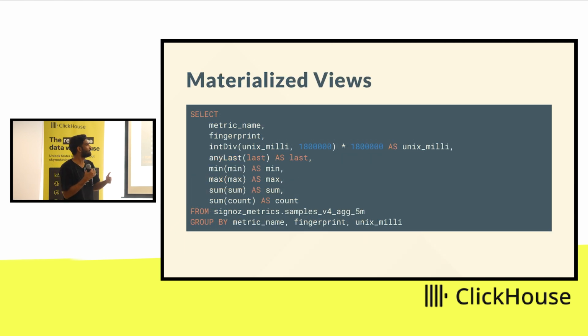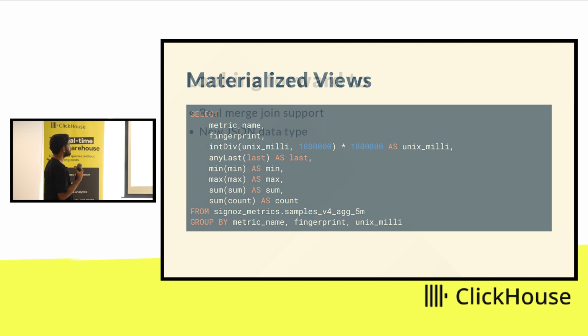Next thing, we have seen the join. Even when you are using the join, even when the right side is not a big table, people retain data for 6 months, 2 years, right? So to improve the performance of such queries, we use materialized views. We pre-aggregate data at 30 minutes, 2 hours, 1 day, so that when you ask for longer queries, we use these pre-aggregated tables for the range queries that are beyond a few days.